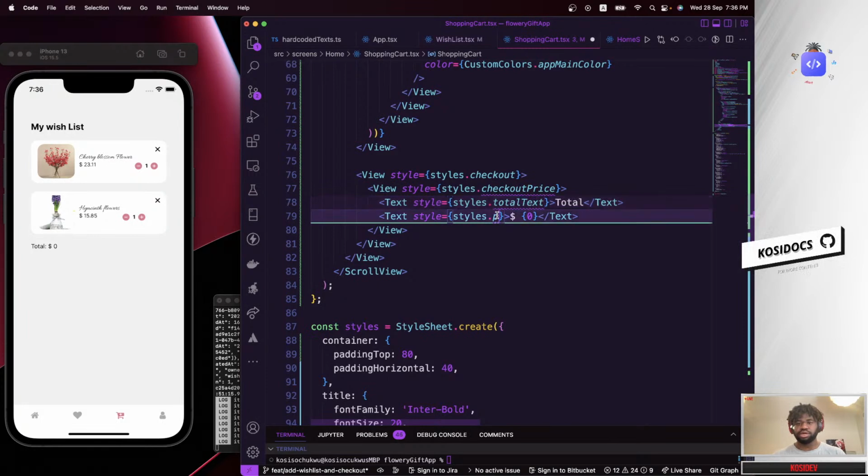Got this total text, and this should be total price.